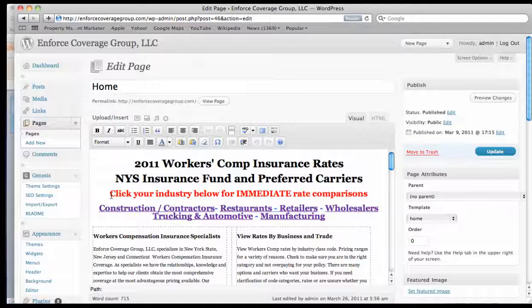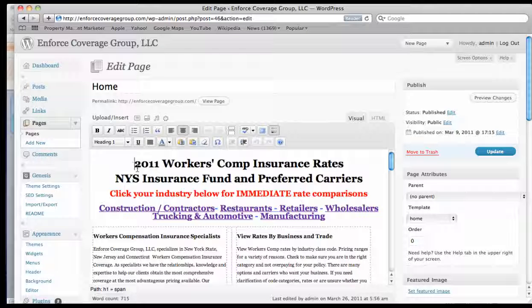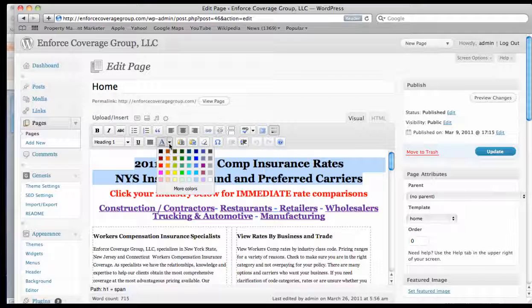So we're going to go here, and in order to highlight these, this is the screen, Ed, this is for you in particular. This is the screen that I'm assuming you're looking at when you were asking about how to change color and font size and stuff like that. So this button right here, you're simply going to click on that, and then that brings you a whole new menu with a little bit more detail. For example, if we wanted to change this color, it's as simple as that.